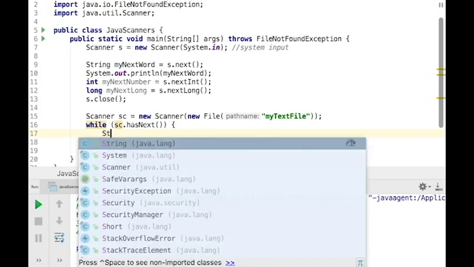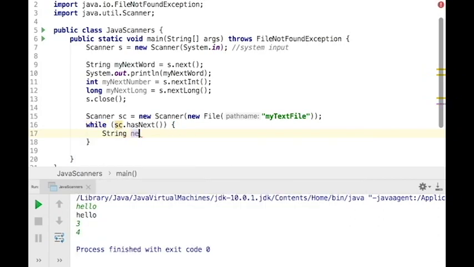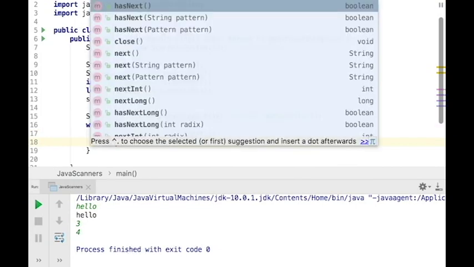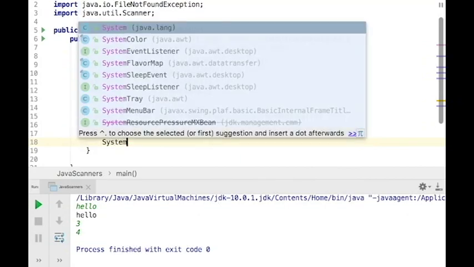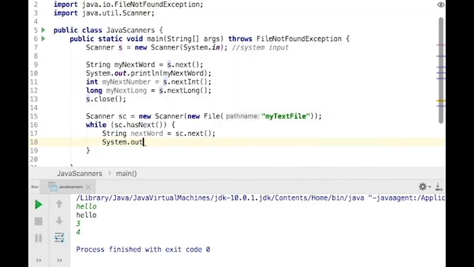And so what I'm going to do is I'm going to say String nextWord. And remember, hasNext is referring to a word, just how we did it here, myNextWord. And so String nextWord is equal to sc.next. And just so we can see what's happening, we're going to print out each of the new instantiations of nextWord by doing System.out.println(nextWord).